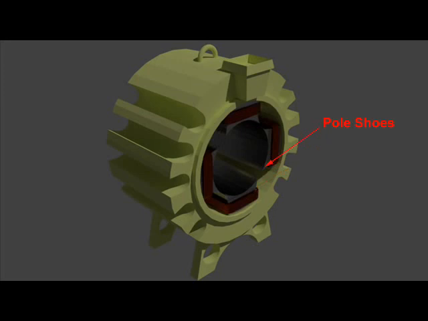The pole shoes act as a support to the field coils and spread out the flux over the armature periphery more uniformly, and also being of larger cross section reduces the reluctance of the magnetic path. The pole shoes are always laminated to avoid heating and eddy current losses caused by the fluctuations in the flux distribution on the pole face due to movement of armature slots and teeth.